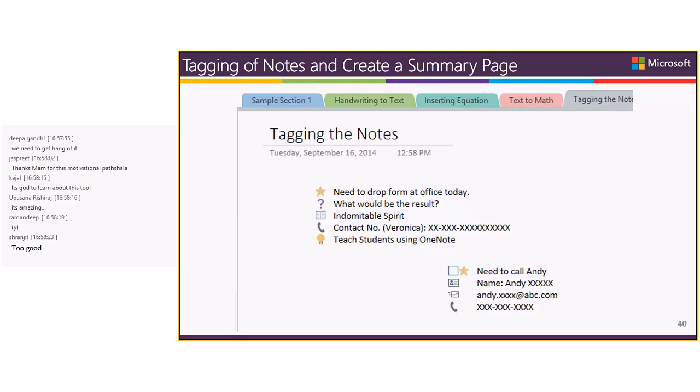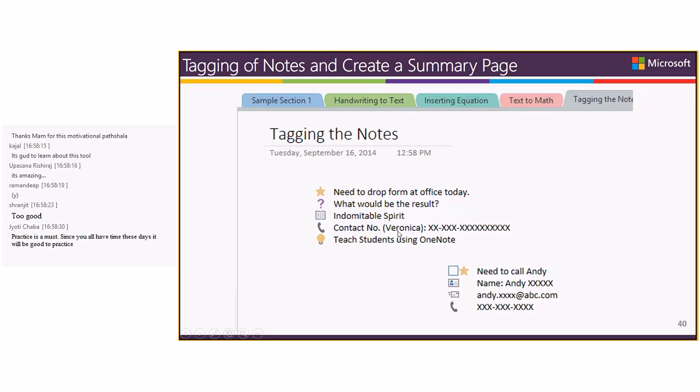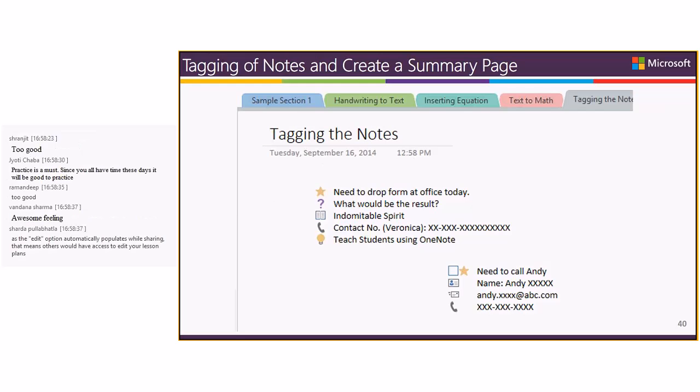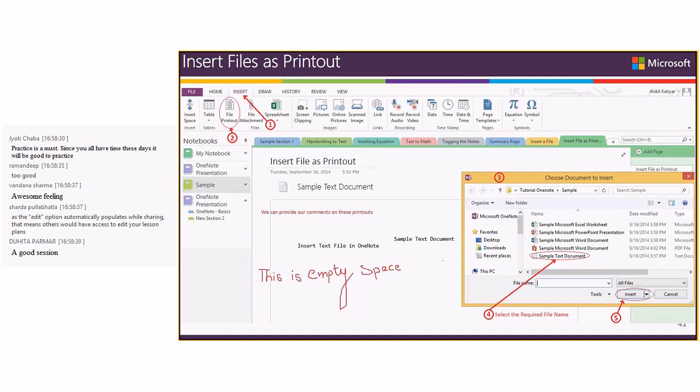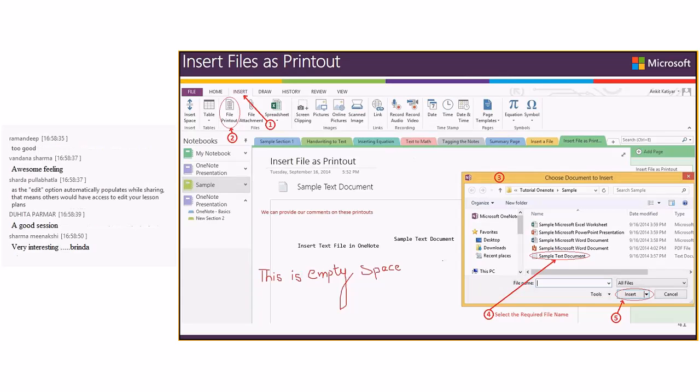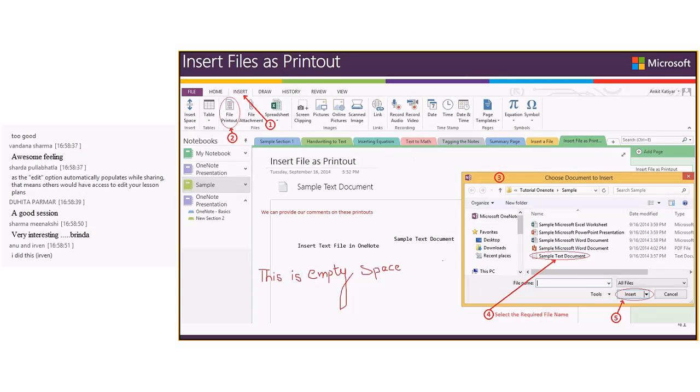It's super simple to even tag the notes. So you have these various symbols which you can use to tag these notes so that it's super easy for you to remember what you will link where. This is when you're doing loads of work on these OneNote notebooks and you have loads of data, you would want to tag to recognize that. Wherever the symbol is, tomorrow, if you have to find out, it's simple tagging that will help you.